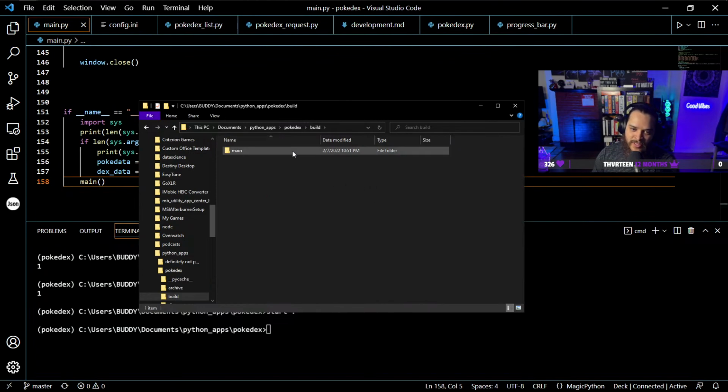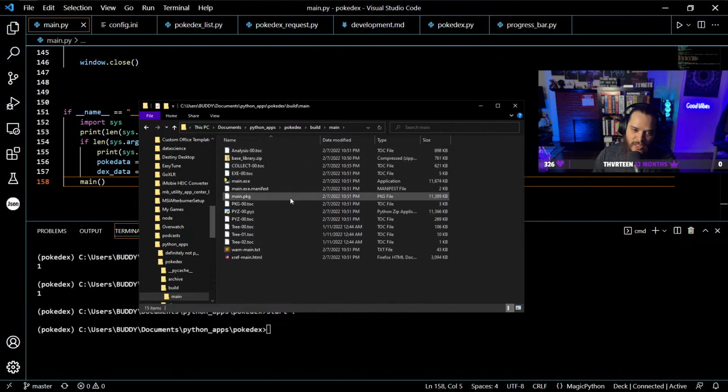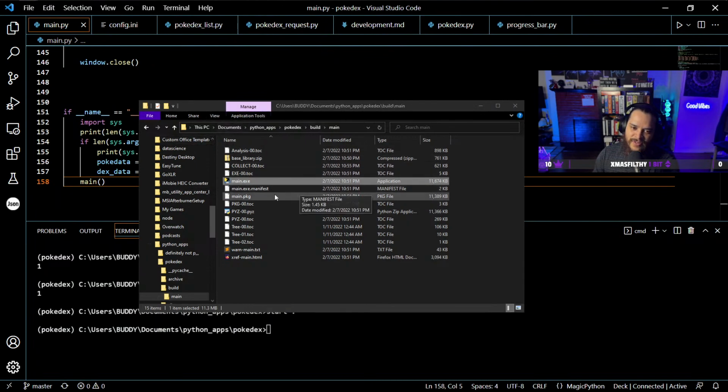Because most people don't know how to deal with Python, you will have this main.exe. This is what you'll end up working with. We'll change the name, it'll be like Pokedex or whatever. So you'll have just an exe file that you'll be able to work with at any time. That's sort of the plan.